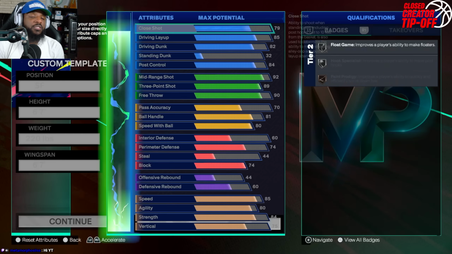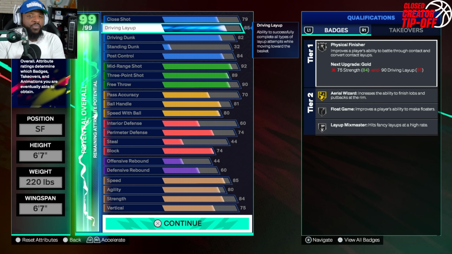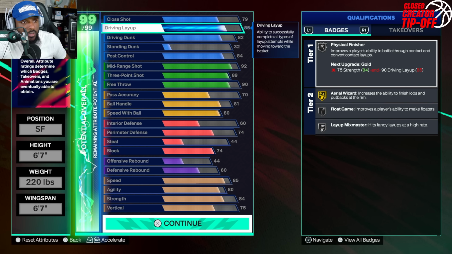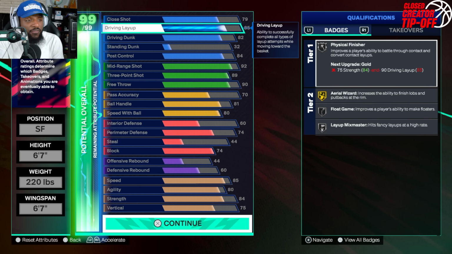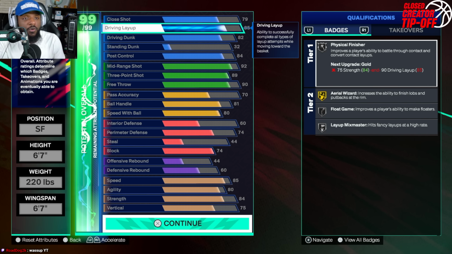Now, the first thing I went for was 85 layup. The reason I went for 85 layup, y'all, is for the simple reason that I wanted to have physical finisher just in case I needed to run, drive to the rim and there was contact there and you can't dunk the ball. You can have physical finisher there. And on top of that, cap breakers. This build is optimized for cap breakers, and you can throw 5 cap breakers on here to get gold physical finisher. It stops perfectly at 85. 85 plus 5 gets you to the 90. The 90 will get you gold physical finisher.